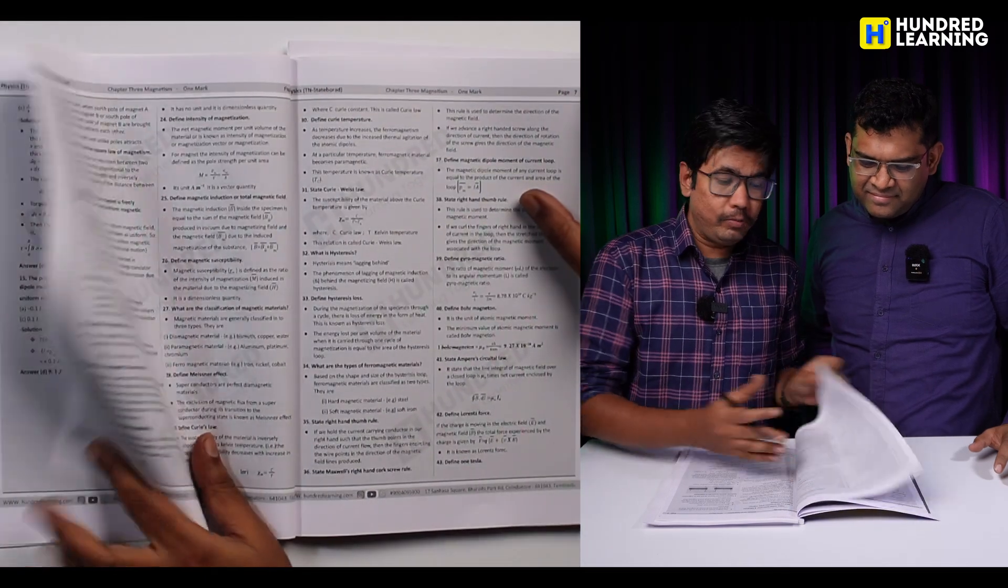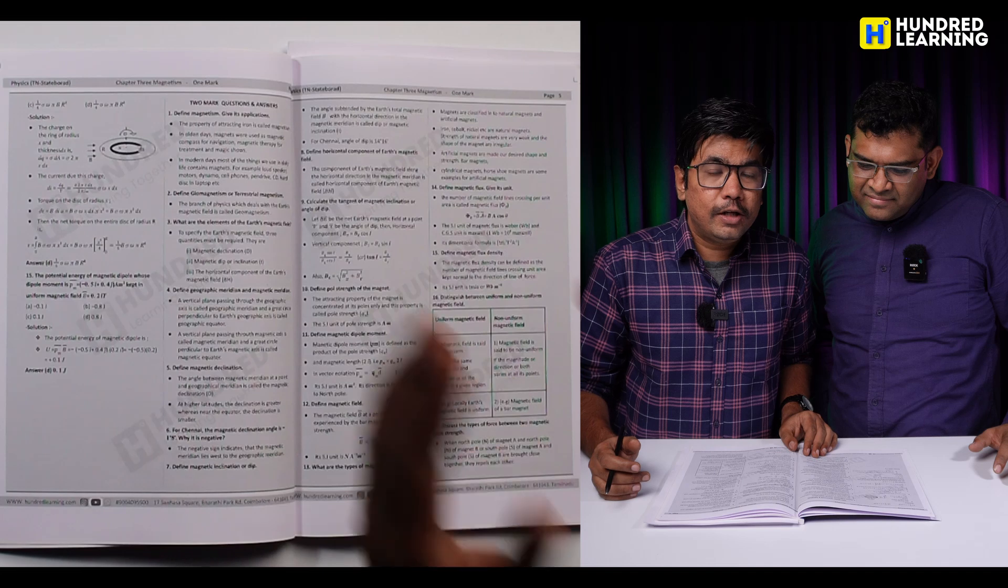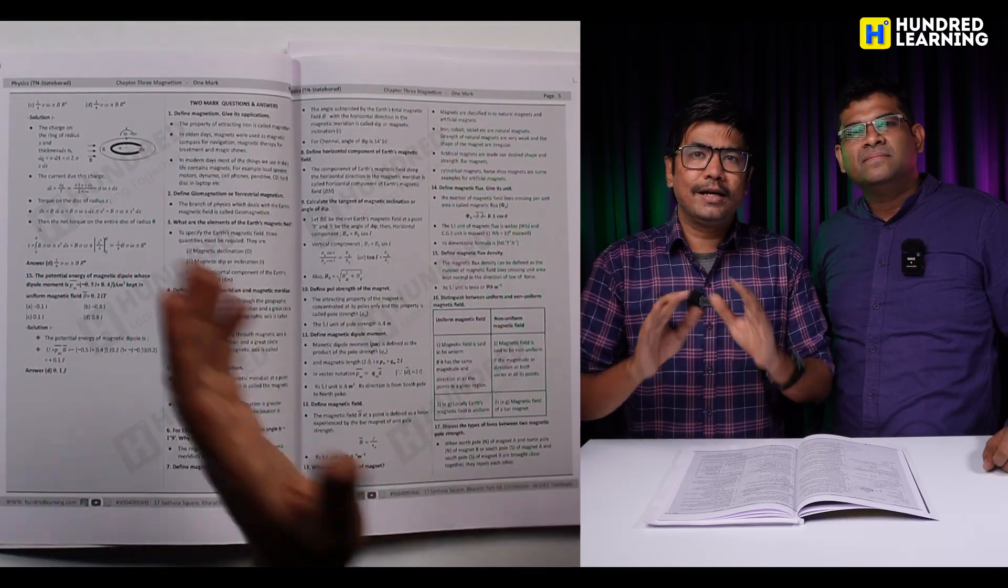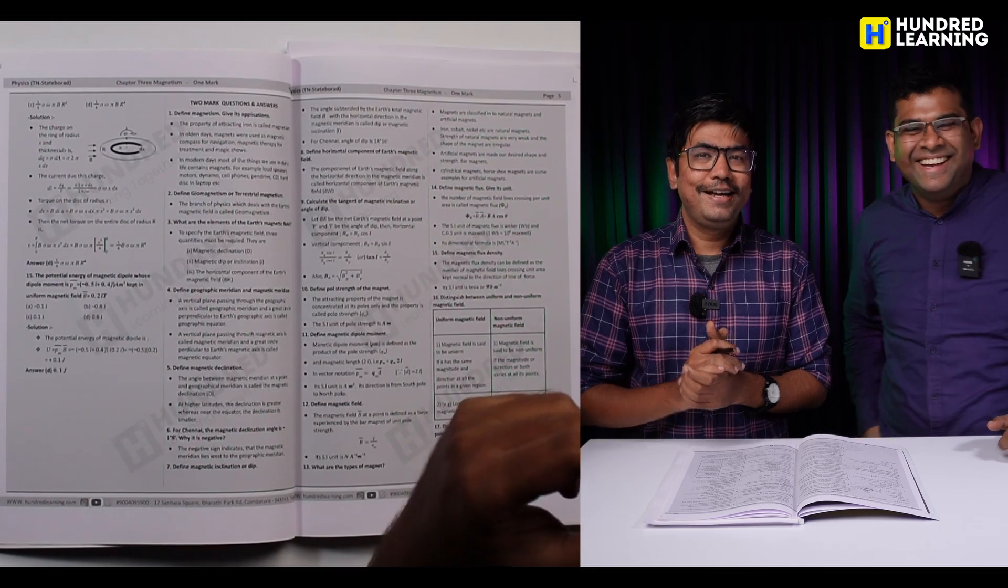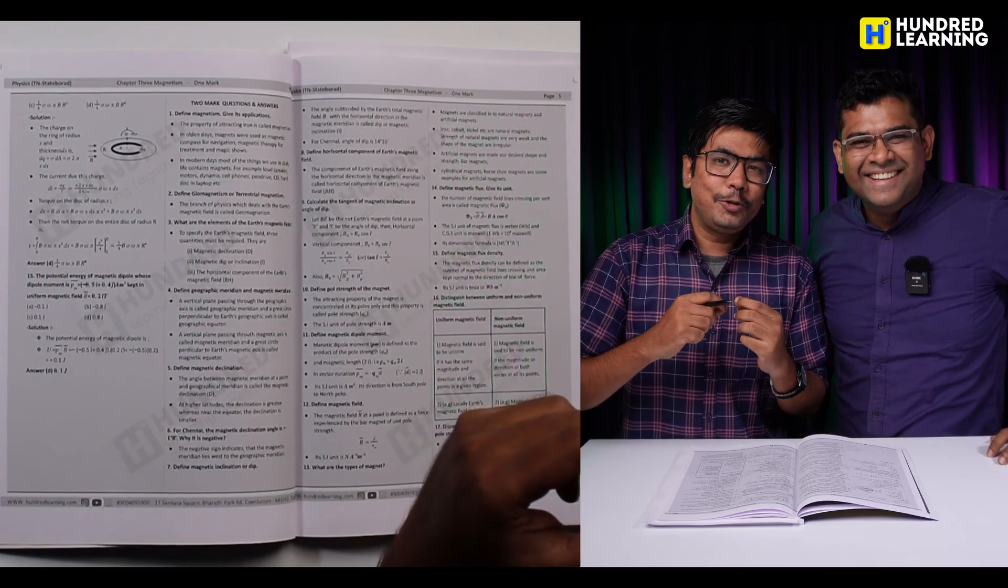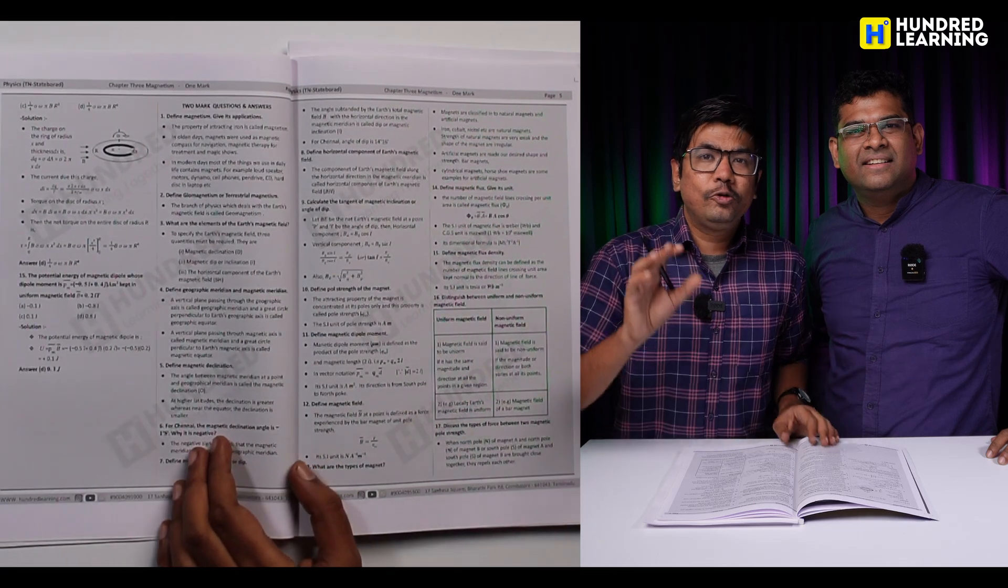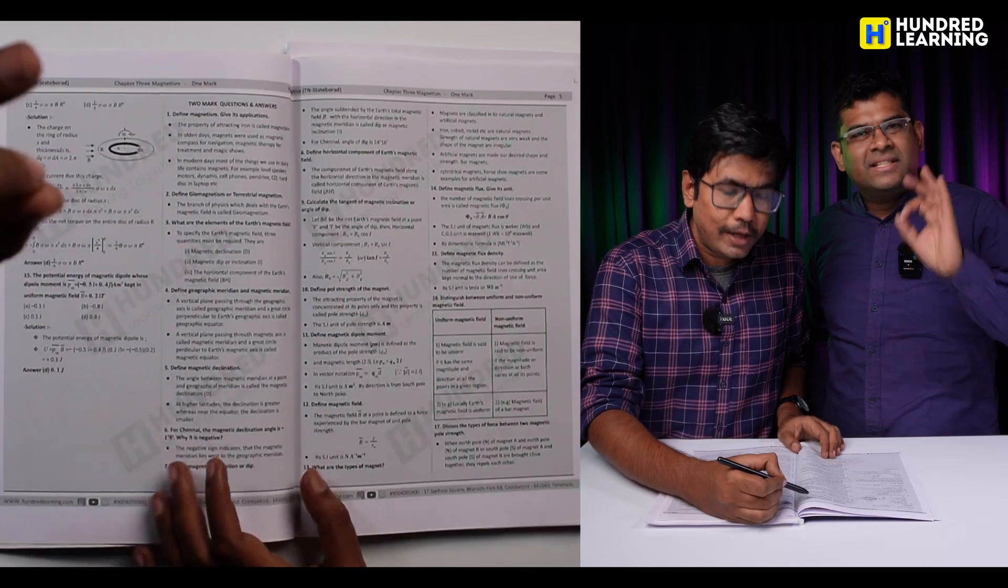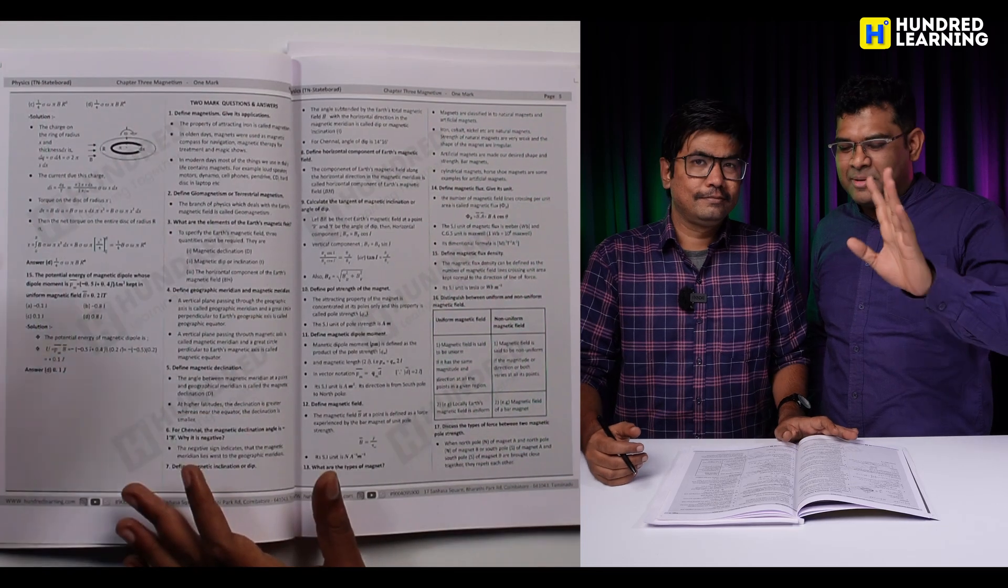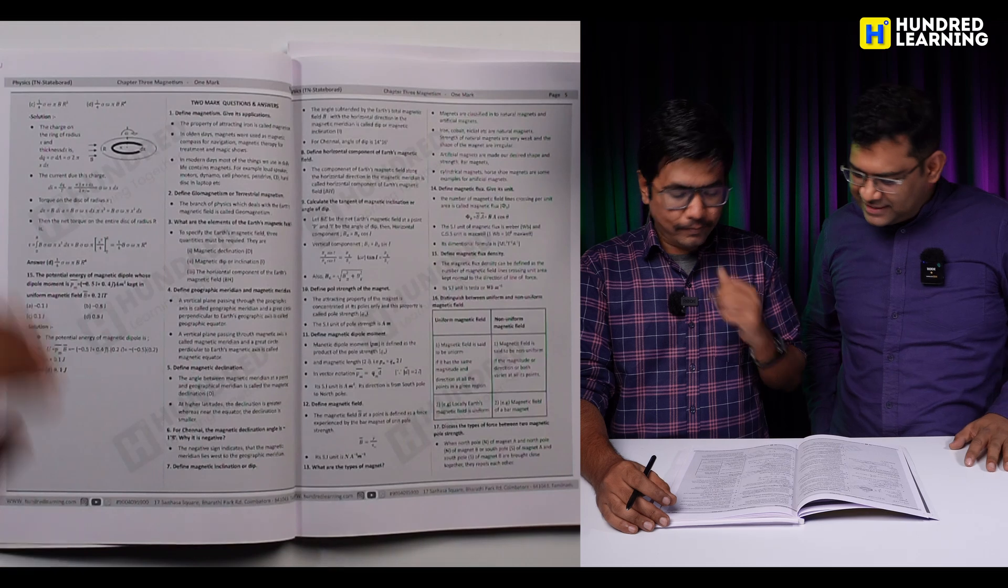We will give you short answers in the book, but which is 2-mark, which is 3-mark? This clarity is missing elsewhere - it's like a treasure hunt. In our book, we clearly mark 2-mark and 3-mark questions, so we reduce the effort of searching for that. Question-answer format, 2-mark, 3-mark, all of them, plus we provide formulas and tabular columns.